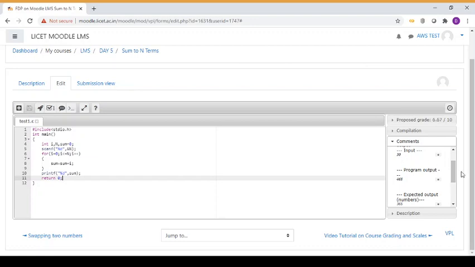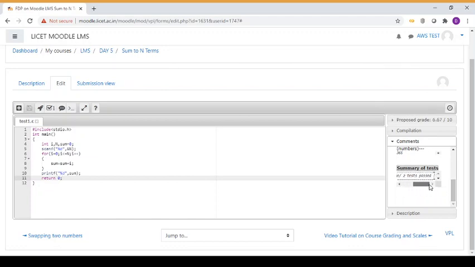First one, for test case 20, I got an answer of 210, it is correct. For test case 30, I got a wrong answer because the actual answer is 465. But in my evaluation test case, what did I give? I mentioned it as 365. So though my answer is correct, since my test case evaluation is 365, it says this result is wrong. Right? So just to show how it varies, I have given this example.